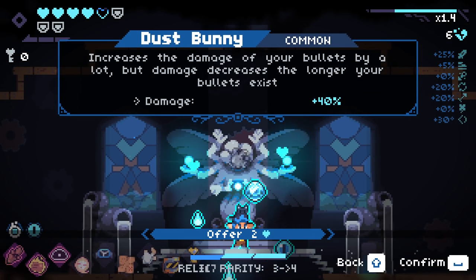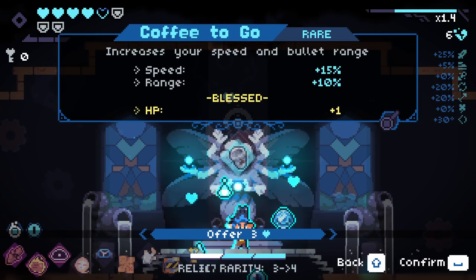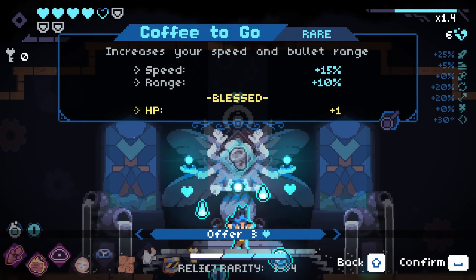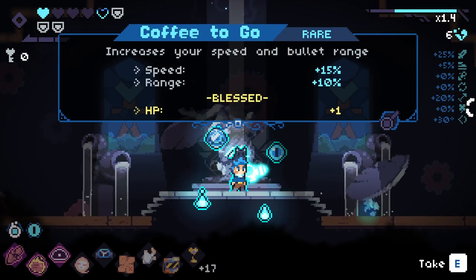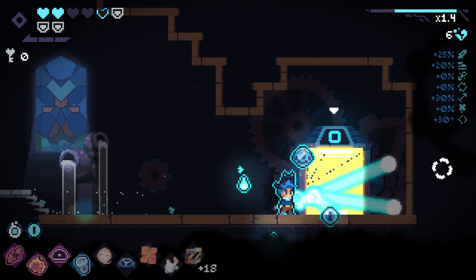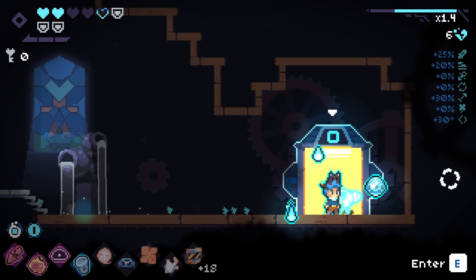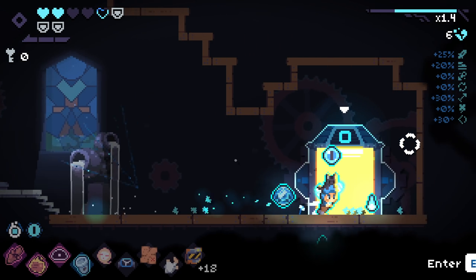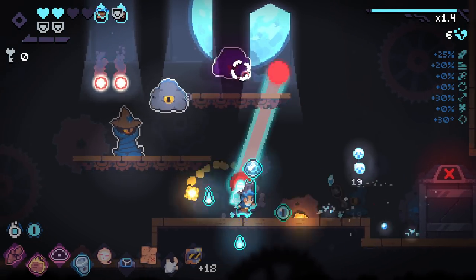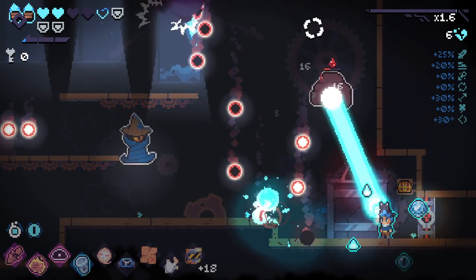Bullets have a chance to inflict fear. Damage of your bullets by a lot, but damage decreases. No. Increase your speed and bullet range and get HP up. Yeah, that's probably going to be it. For three? Yeah. Yeah. Don't mind if I do. Oh, it just heals one. It's not a max HP up, but still. It's effectively two for that. Two for a speed up and a range up, which is relevant. Both of those stats are relevant, which is an impressive thing right now, for it to be two stats and for them to both be relevant.